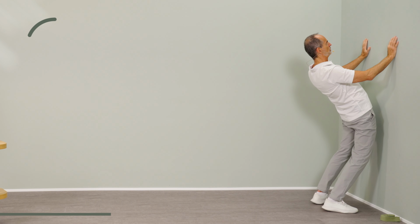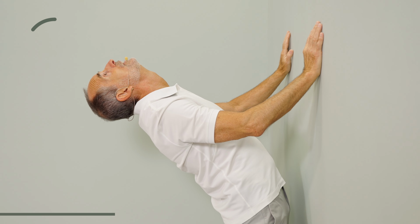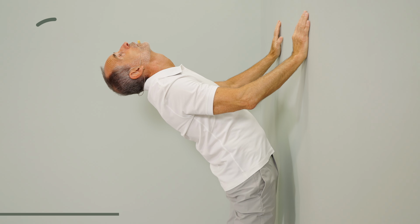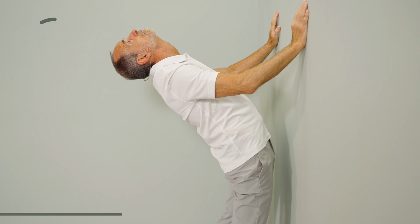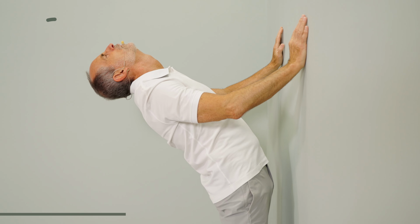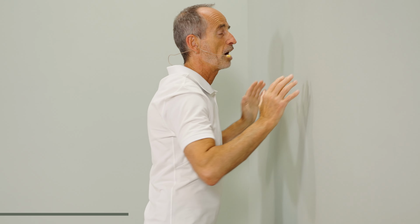And then you let go. And then you notice, oh, now the pelvis can move a little further forward. And I let the head go down a bit more, go back really nicely again, take a few more deep breaths. Apply pressure against the wall and out of the body. And then release it again, go a little further, and then slowly come up again. And it's okay if it pulls a little when you come up, and it's a sign that you have really pushed your body limits.